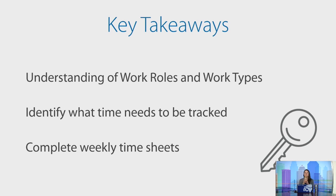Use work roles and work types to calculate the billing for your team, for your invoicing team, so much easier. And then those timesheets being required at the end of the week, having an approvals process will make sure that the rates you've set up are correct, enough time is being entered, all the time is being entered, and later on it'll be really easy for us to run some great reports, see what our team's struggling with, and make some strategic decisions for the future, we'll say.